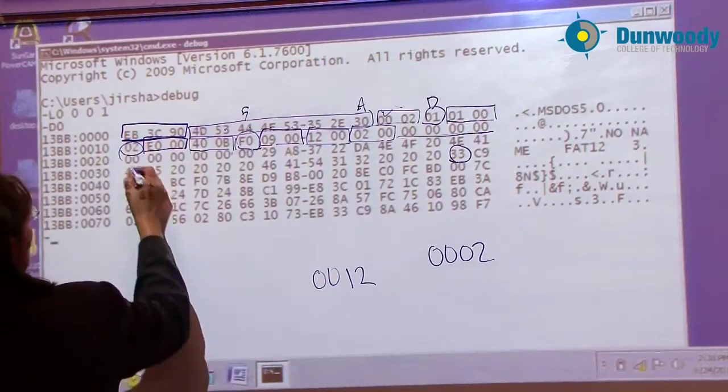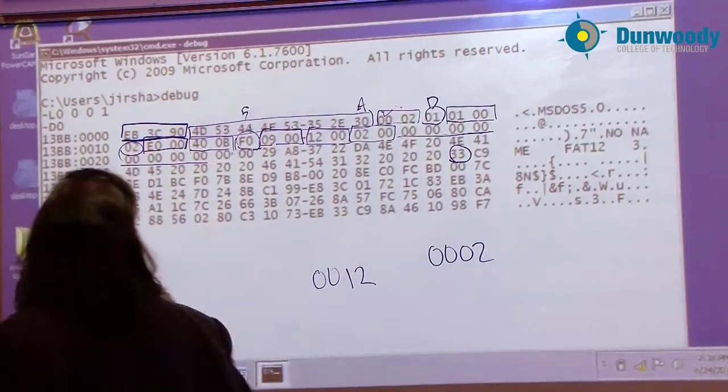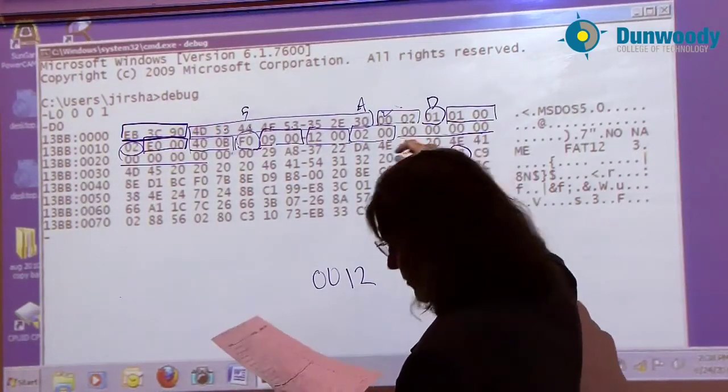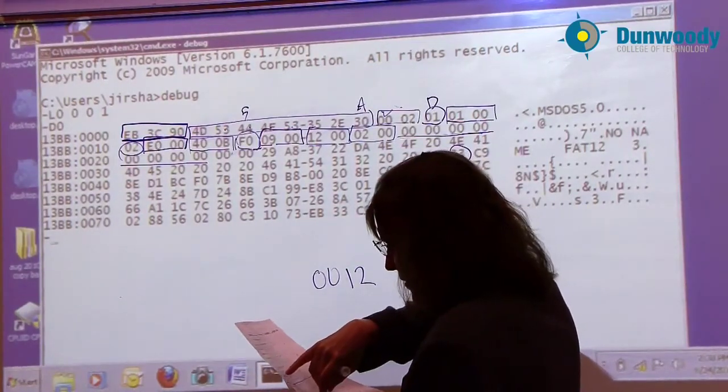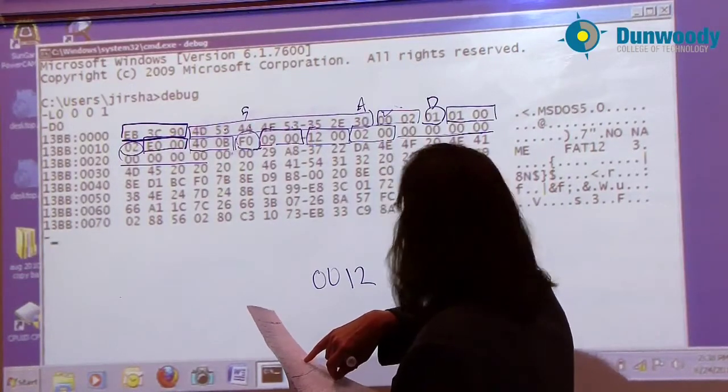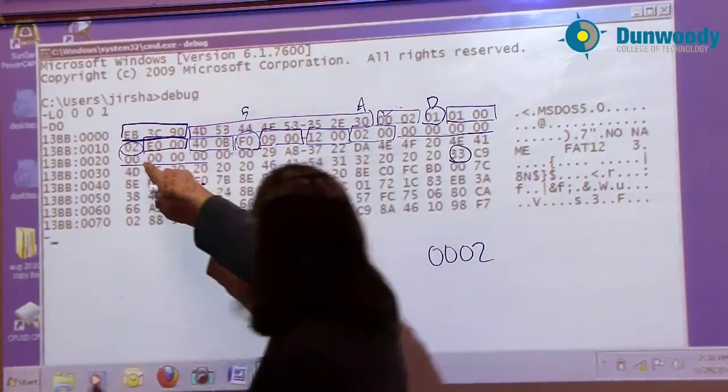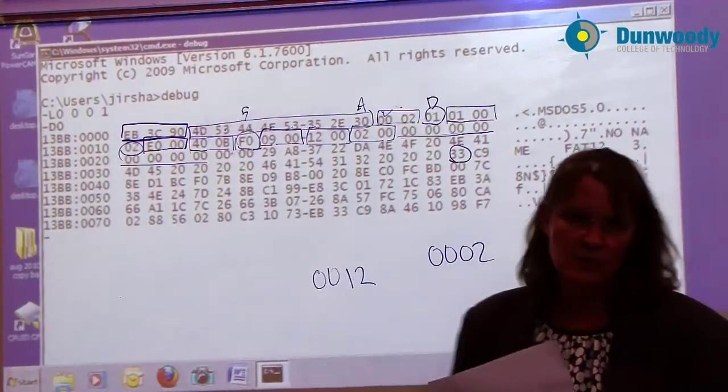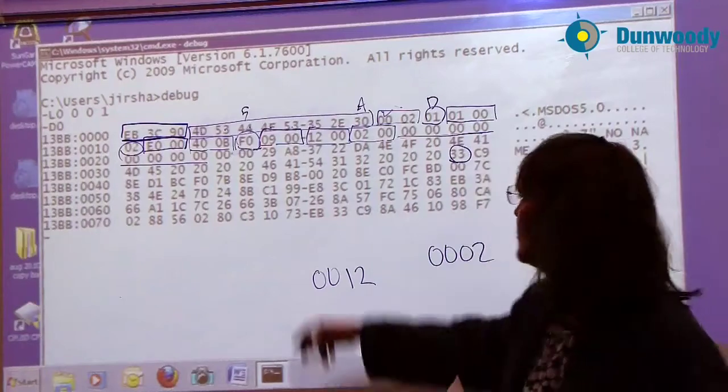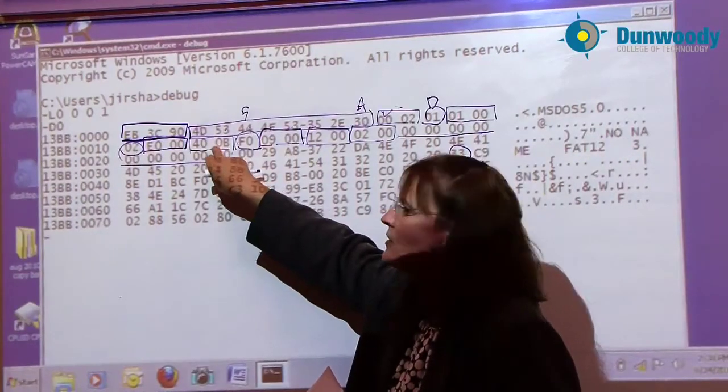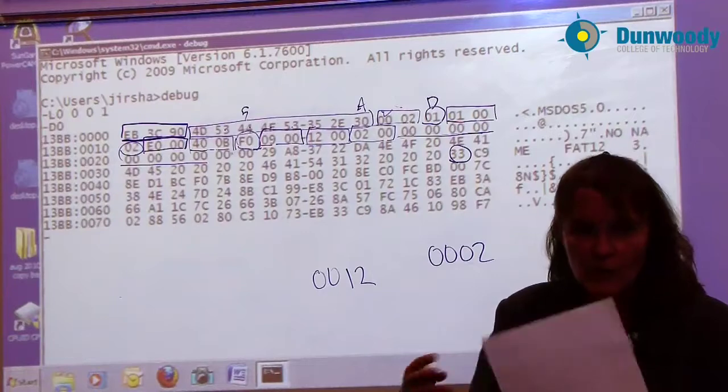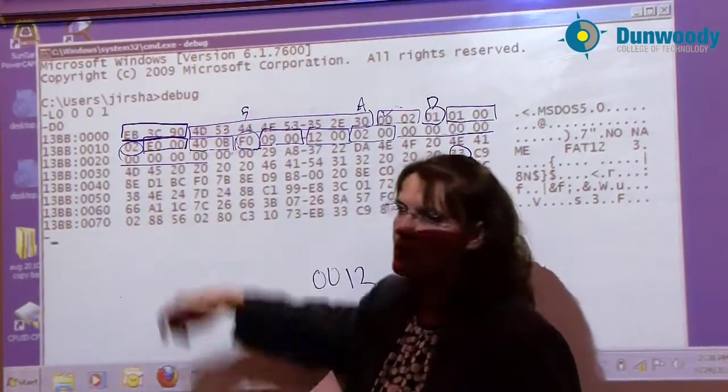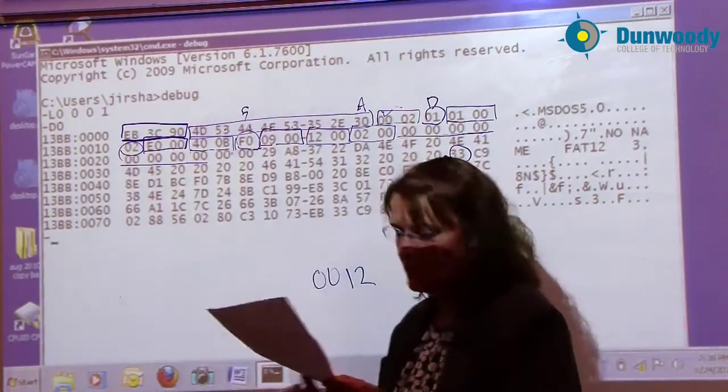The next four bytes over, zeros again. Previously, two bytes somewhere back here, the number of sectors at offset number 13. The number of sectors, since it was a small enough number to fit into two bytes, that value was stored in this field. If the number of sectors needed to be large enough that it wouldn't fit in two bytes, that value would have been right here and then this value would have been zero. But in that case, this value is zero.